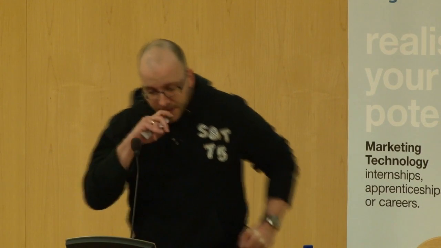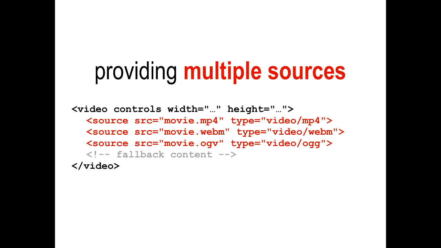So how do we get around that? Well, luckily, the HTML5 spec also defines a way of providing multiple sources to video elements. So instead of just saying video source and pointing it somewhere, you can start saying, okay, here are various variants of the video that I want to provide. You can have your movie in MP4 format and WebM, and if you want to support really old versions of things like Firefox that only play Ogg rather than WebM, you could also have an Ogg version in there.